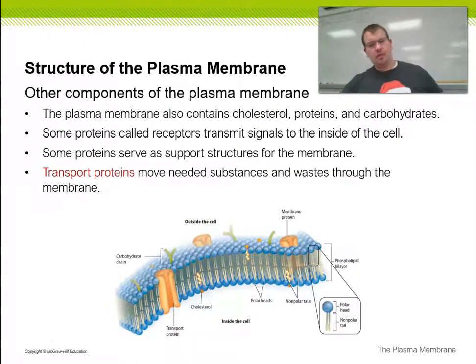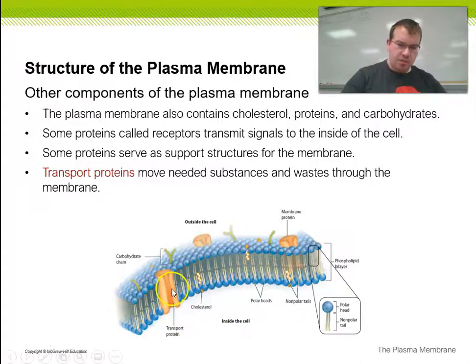All right. So, talk more about this plasma membrane. We're going to keep talking. So it contains cholesterol, which we talked about, but two other ones we haven't talked about are proteins and carbohydrates. So what you'll see here, the orange, this looks like, I don't know, like a hollowed out tube that sticks in here. That is a protein. More specifically, it's a transport protein. It's a transport protein because it goes all the way through. So you can see this one doesn't go all the way through. It stops in here. That is a membrane protein. And then what you have are these carbohydrate chains.